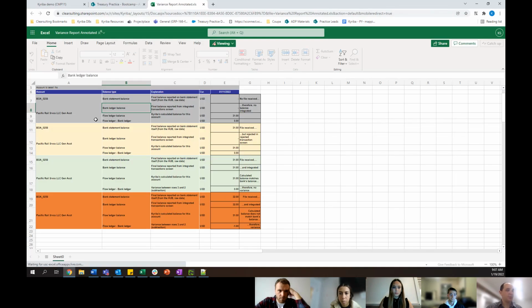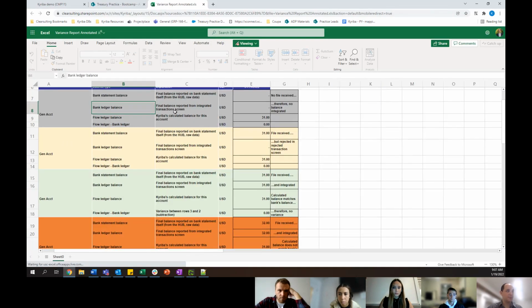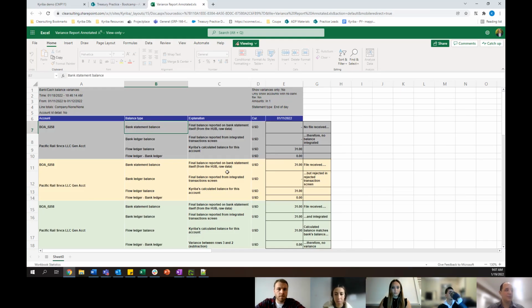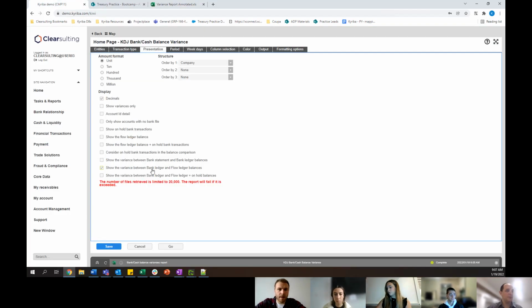We want to see the bank ledger balance because this is the one that says, okay, we got the file and it integrated, as opposed to this one, which just says, hey, we got the file, might not have integrated. So we want to see the difference between this row and this row. That's standard practice.